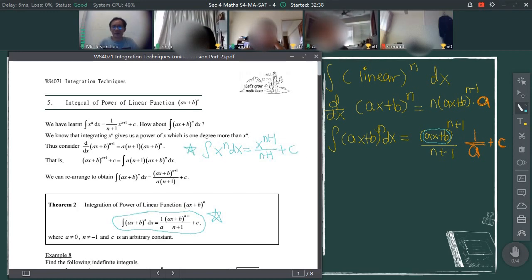Okay, I thought it's very important. Then the second important result is integrating a constant. Because some people find a constant very uneasy to handle, like very strange. So it's important to know whenever you see a constant, it's just k times x. So there are these 3 results I feel are very important.